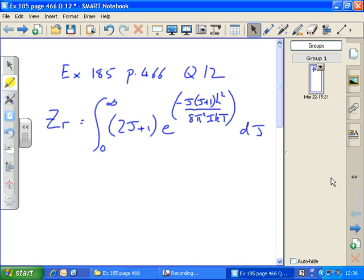Exercise 185, page 466, question number 12. So we've got to do an integral in here to find Z subscript R, to do with rigid rotors apparently. I've never seen this formula before. We've got to do an integral between 0 and infinity, which is an interesting one to have a look at.